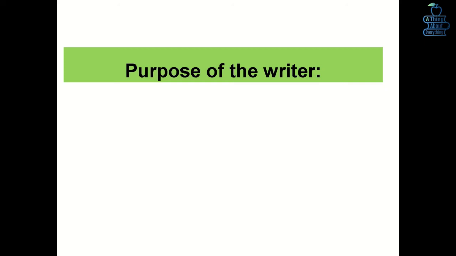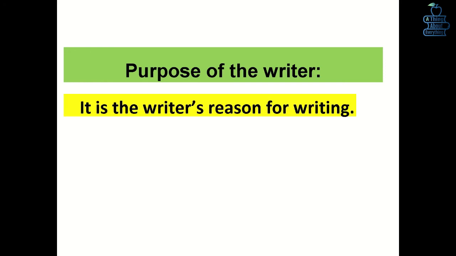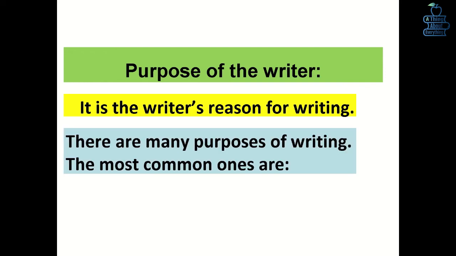Purpose of the writer. Now we will talk about another thing, which is the purpose of the writer. When you learn how to set a rule or set a purpose for your reading, you can find out the purpose of the writer for writing the text, okay? It is the writer's reason for writing. Why is the writer writing that text? Why did the writer write that text that you have read?